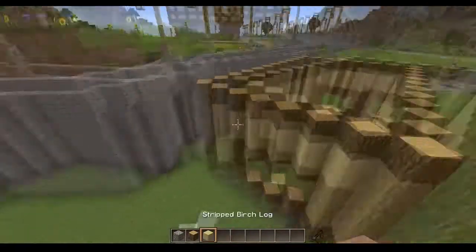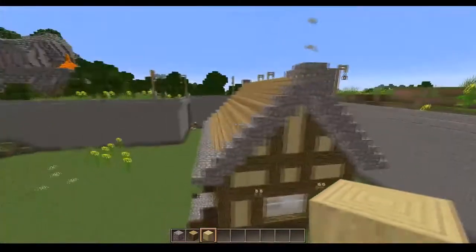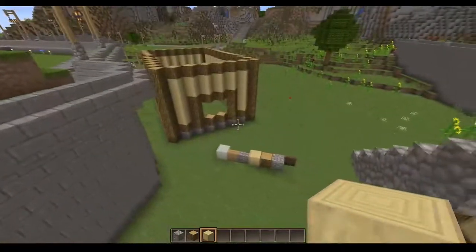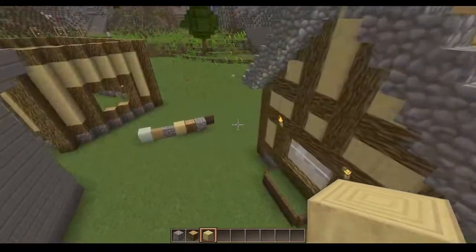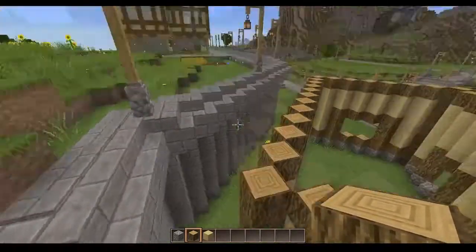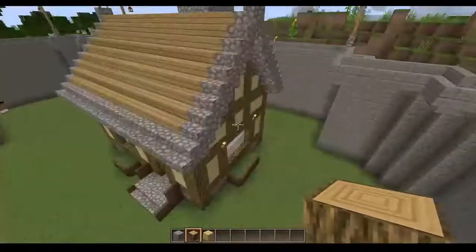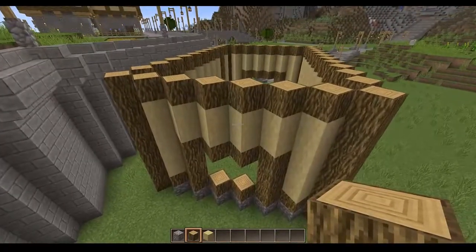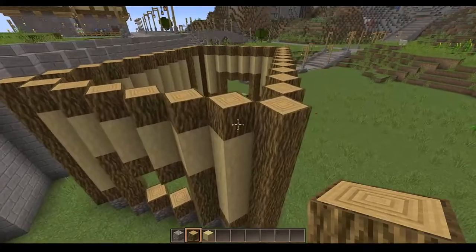Now, the fun part, getting the roof settled, I guess. So, see, it looks taller as well. I think it is tall. It's got to be taller. But yeah, let's try and sort this roof out.